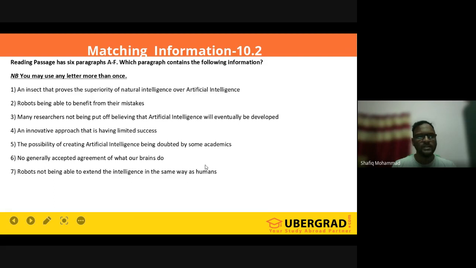Okay, you have 2 more minutes left, guys. Please give me your polls. I know these questions are a little difficult, but I already gave you a hint: you need to read the first two sentences and last two sentences of a paragraph rather than skimming or scanning the entire paragraph. So read the first two sentences and last two sentences, then come to the options and give. That would be the easier way to do it.